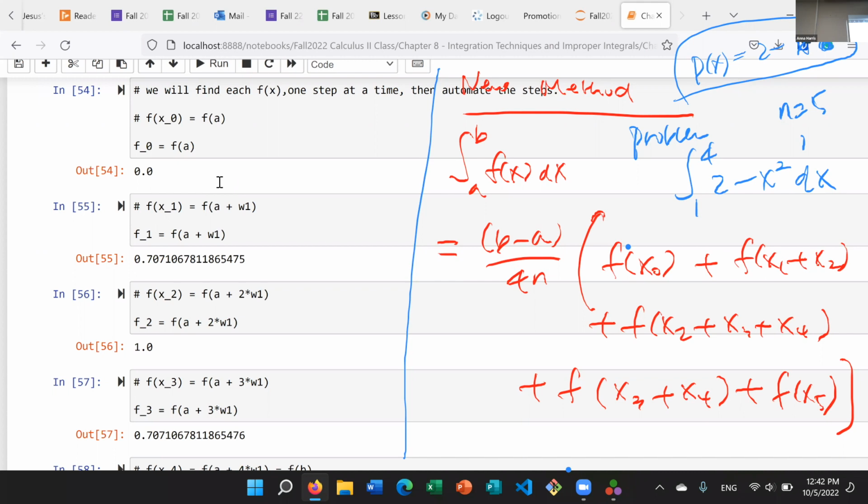McKenna, why are you shaking your head? Because I'm trying to see what correlates to what. So you wrote a completely new one. Right. This is not a real formula. I made this up. I have no idea what this does, okay? And your formula is X2 is A plus 2W. X3 means what? A plus 3W. What does X4 mean? A plus 4W.